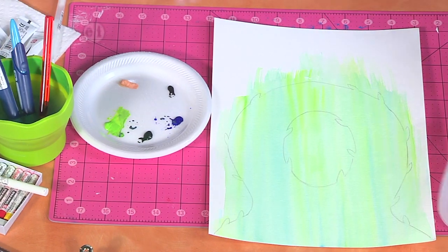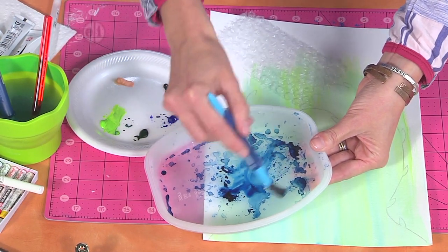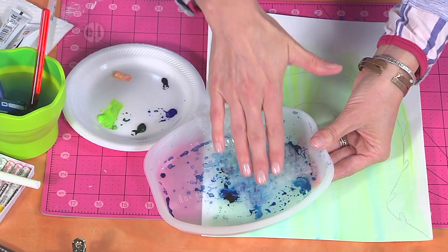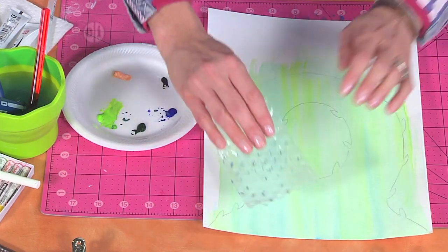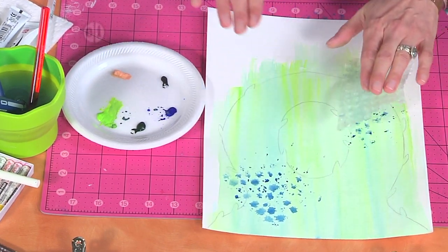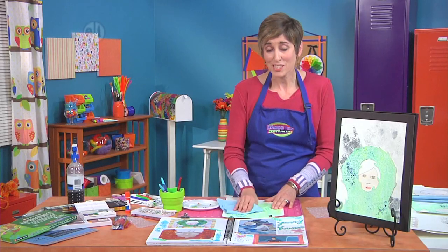This is a really fun technique — remember how you can bring watercolor paint back to life with a little bit of water? So we're going to use our brush, smear the water around, and actually make a print because there's a lot of texture in Yosuke Yamamoto's art. We're going to add our own texture with bubble wrap: just put it bubble side down, dip it in the paint, and press it right onto your watercolor design. You get a really cool speckle effect, and if it's too dark, just take your paper towel, pat it a little bit, and it lightens right up — and that makes it dry really fast too.